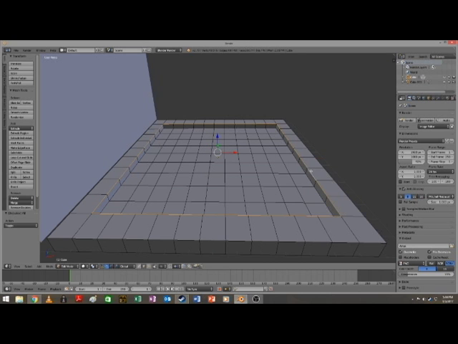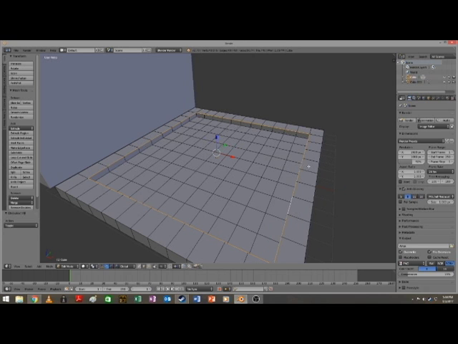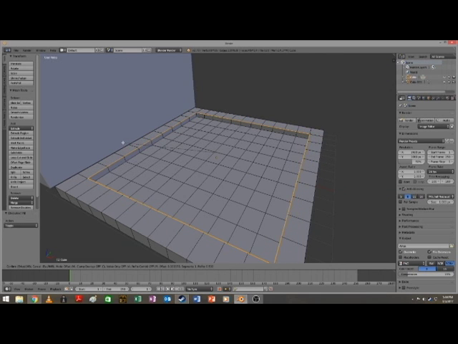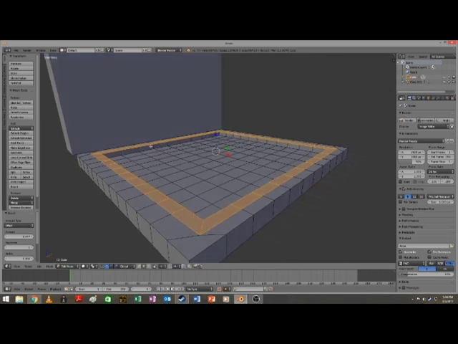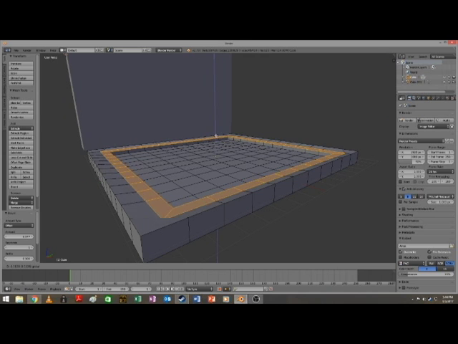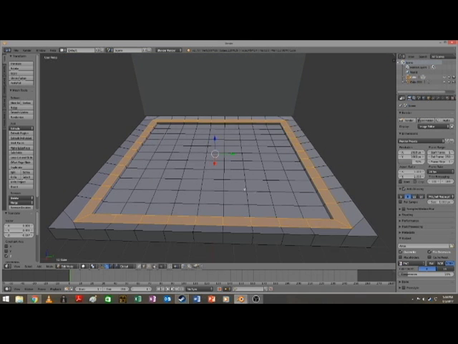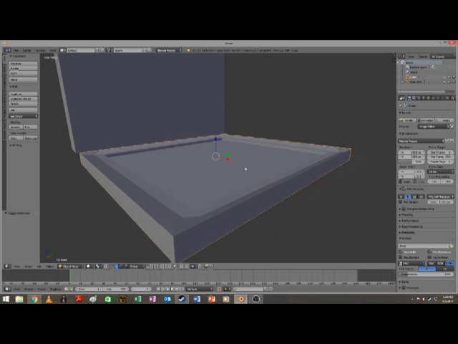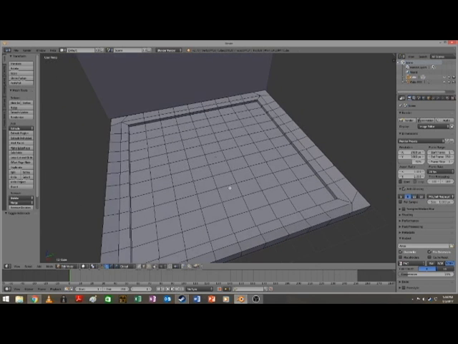Then hit Control B to bevel it, which basically means create an area like that, and then we can move that down to give it some depth. So we can go out of edit mode, and you can see how it's got that depth to it. That's what we're looking for.